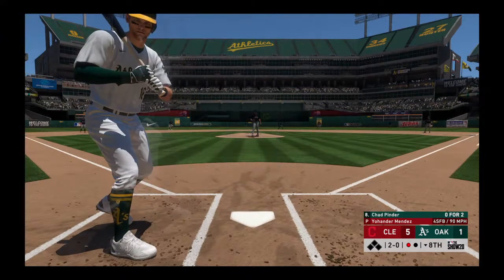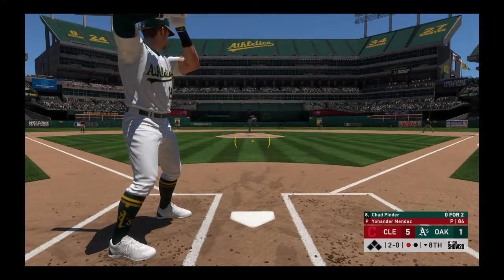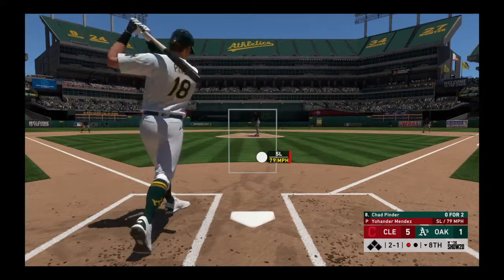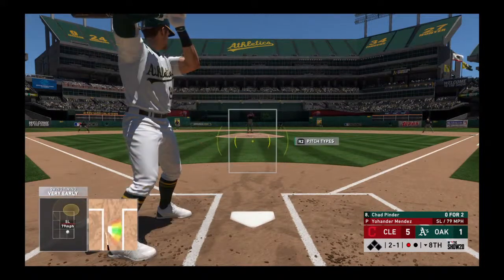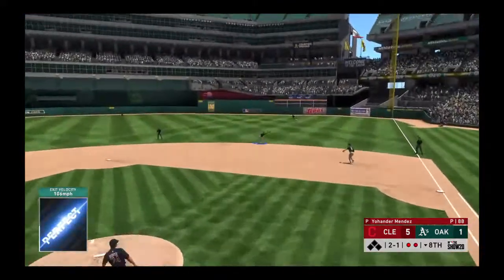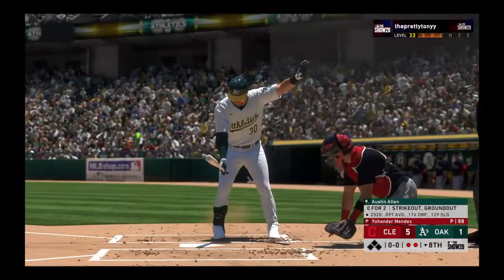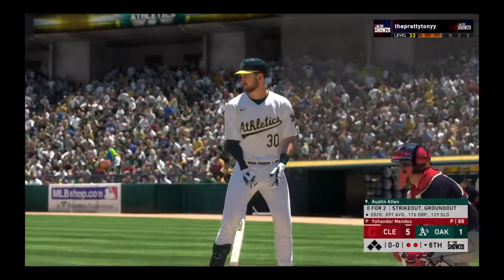Hey, it's much easier to lay up the breaking stuff when it's coming in towards you instead of when it breaks away. A good take there. 2-1. The problem for the batter now is he's gotten so inside conscious after those first 2 pitches, anything on the outer half of the plate's going to look a foot outside. But there to take this one is the second baseman, and that's out number 2.